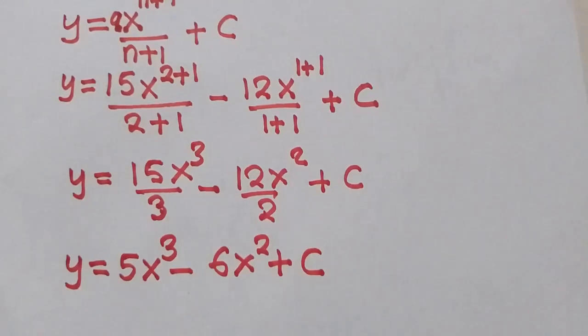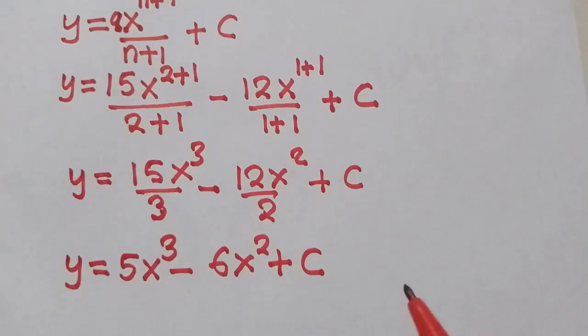So this is what you need to do. You've come up with this equation. Now, since you are not told to find anything else, you find the value of c. The value of c. So how do you get to find the value of c? This is what we are going to do now.